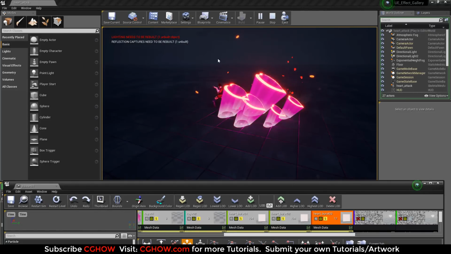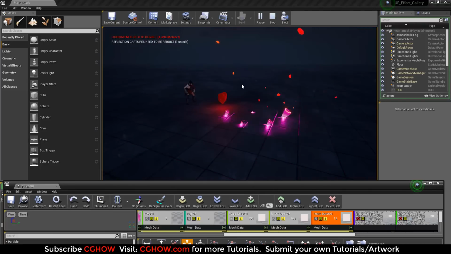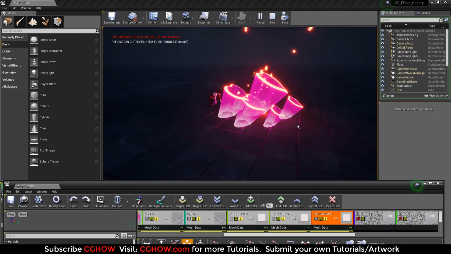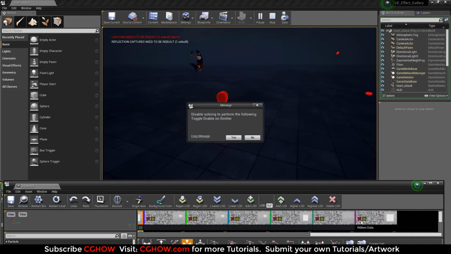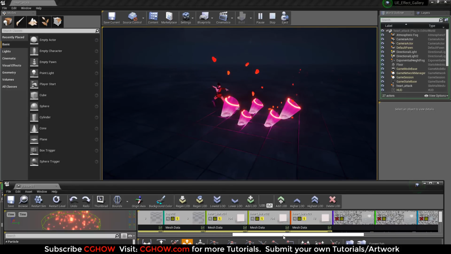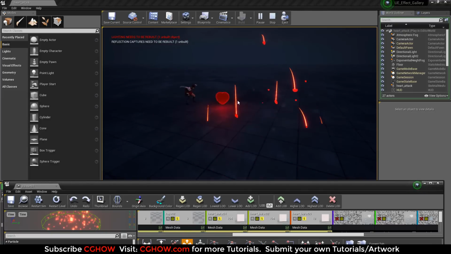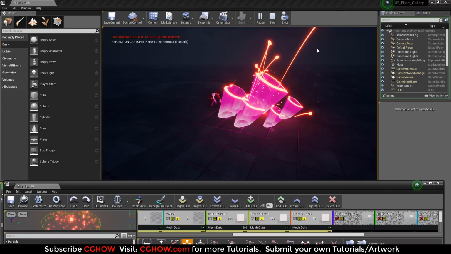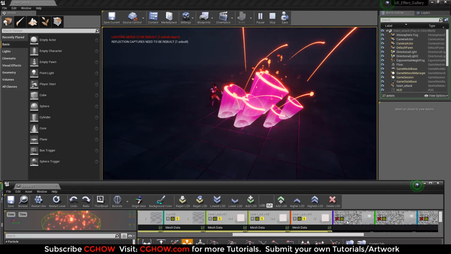Then hard burst 3, hard burst 3 is also the same. You can see here they are just bigger ones and only 5 or 6, they are not many, and I used a ribbon here that is connected to this big heart. See, I use the ribbon particle type, they are just connected to these particles, you can see here.